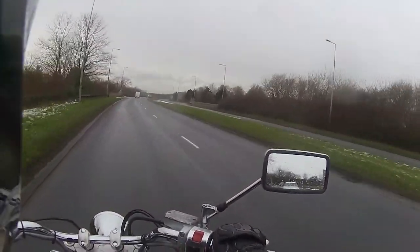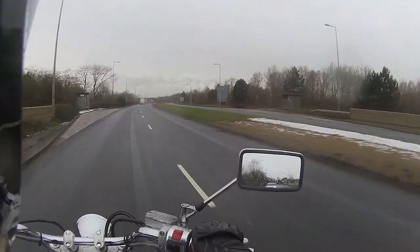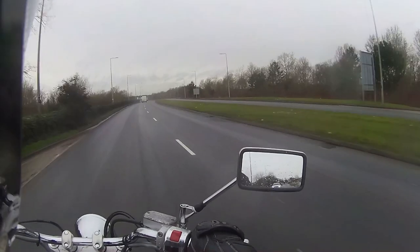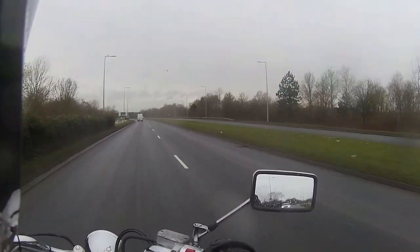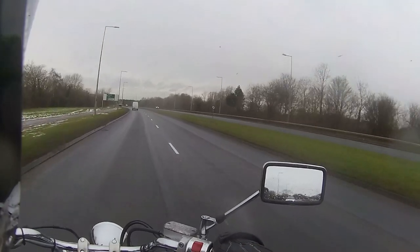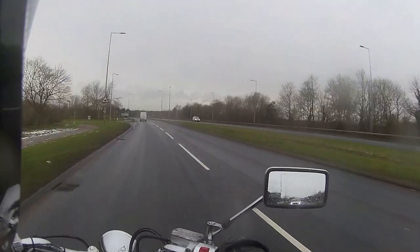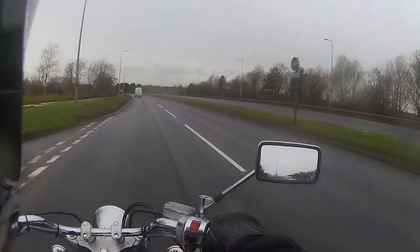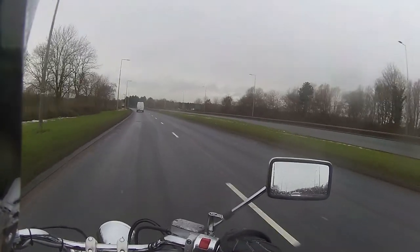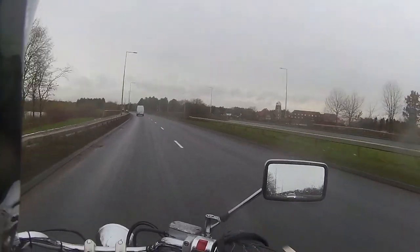But once again, as soon as you get it out onto that dual carriageway, it does wind up exceptionally quick for a cruiser. And obviously with that head wind and no screen, it's not that bad on the body — it does pull you very upright onto the bike. But with those nice high bars, it's very comfortable. It's nice to have a little bit of wind resistance just to sit you in the seat.